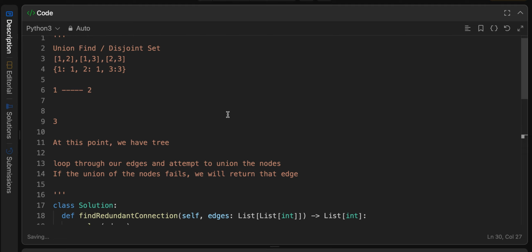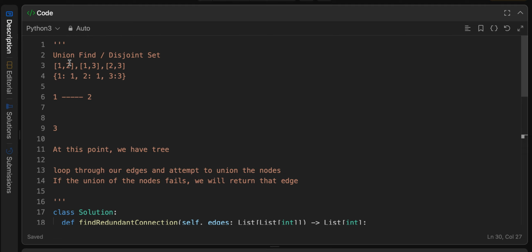I want to give a disclaimer though. You should already be kind of familiar with this data structure and this approach. That's why I'm not going from the very beginning; I'm going over it a little bit, but not as much. If you'd like a dedicated video solely on union find disjoint set, then please let me know in the comments. But at this point, I'm hoping that you've seen it a little bit before and you're vaguely familiar with it.